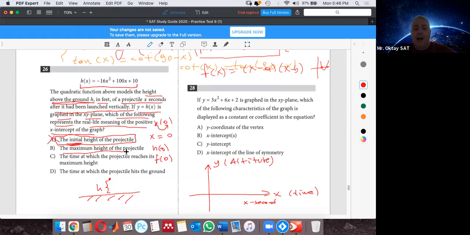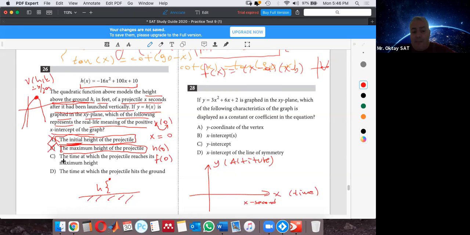The maximum height of the projectile. No, why? Maximum, where is it? By looking at this, how can you understand? X is 1, one result. X is 2, another result. X is 3, another result. So maximum, you cannot say. Maximum, where is it? Do you know? If you have the parabola like this, yes, this is the peak point. This is the maximum, which is the vertex h component, which is negative b over 2a. But we don't have this.